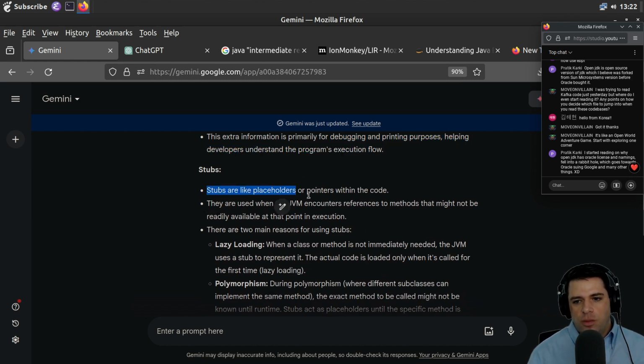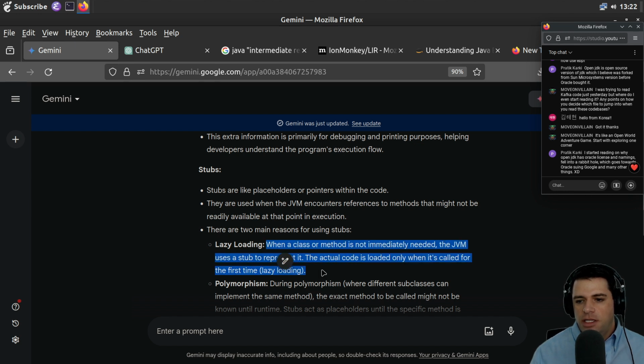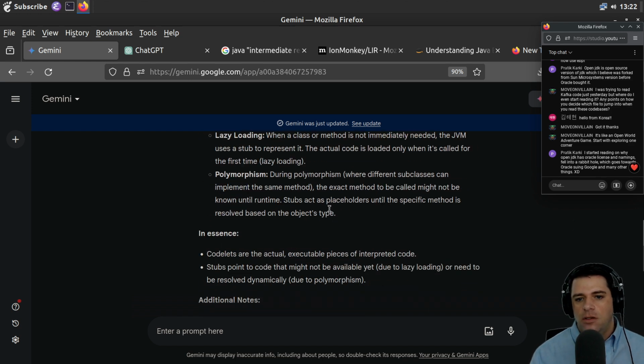Stubs are like placeholders or pointers within the code. They are used when the JVM encounters references to methods that might not be readily available at that point in execution. Okay. There are two main reasons for using stubs. Lazy loading. When a class or method is not immediately needed, the JVM has a stub to represent it. The actual code is loaded only when it's called for the first time. Polymorphism.